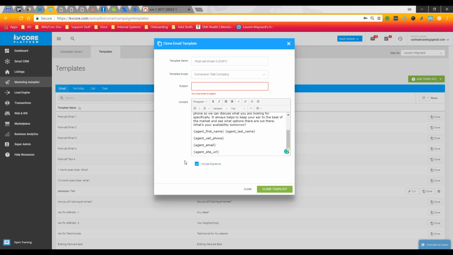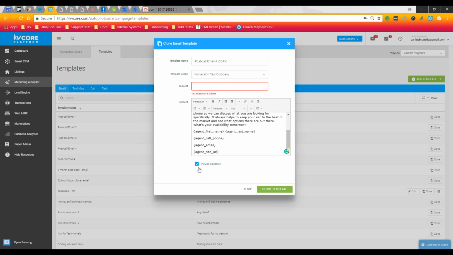If I click this include signature box, this is going to pull in the signature information from my profile in that specific signature box. So at the bottom of your profile in kvCORE, you have a signature box that you can use to customize your signature. It includes, or it can include fancy fonts, images, links, icons, any HTML that you might have used to set up your specific customized signature, anything like that. You don't have to fill it out, and honestly, if you don't have a special customized signature that you've been using for years and years, I would suggest to just leave it blank.